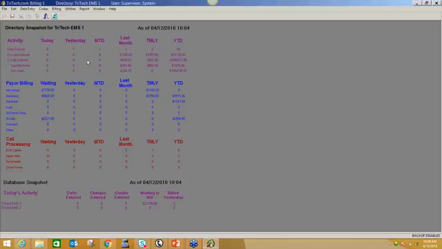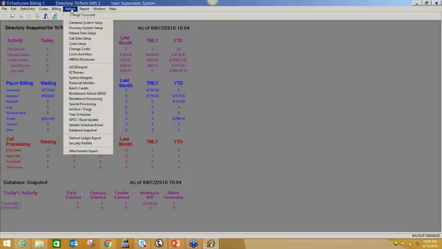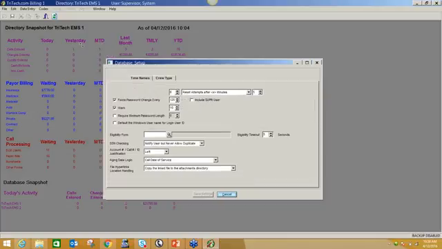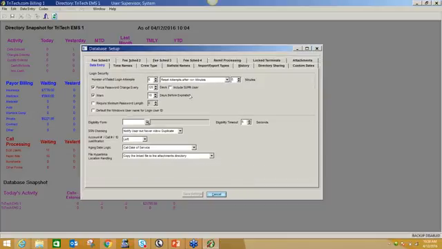Next, we're going to talk about setting up some of the security and some of the features in the billing program. We do have login security. Under the login security section in database setup, you can set the number of failed login attempts. So in this case, we're giving the user 6 tries to log into the billing program. And if after the 6th try, they still can't remember their password, they need to go away, in this case for 5 minutes, before it will reset itself.